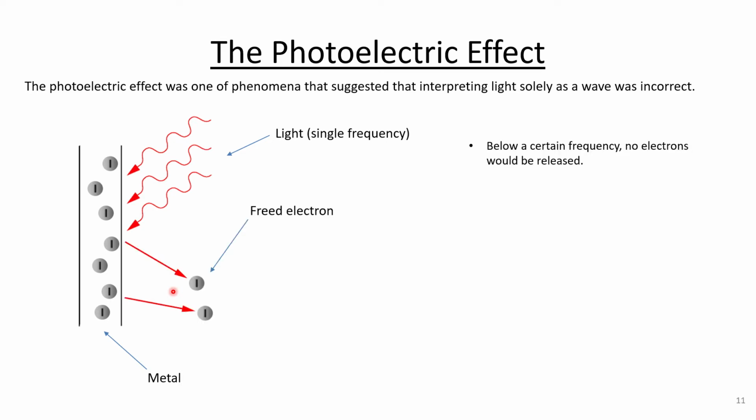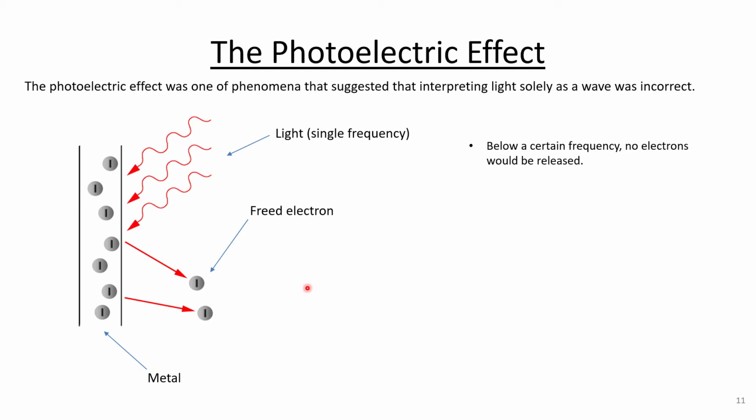And what did happen is that below a certain frequency, no electrons would be released. Right? So if you had an appropriate piece of metal and you had light of an appropriate frequency, then you could cause light to be absorbed by the metal and have, as a result, electrons freed from the metal. So instead of being bound to the solid, you get a free electron just going off wherever, until it encounters another charged object and gets attracted to it or repelled from it or whatever.